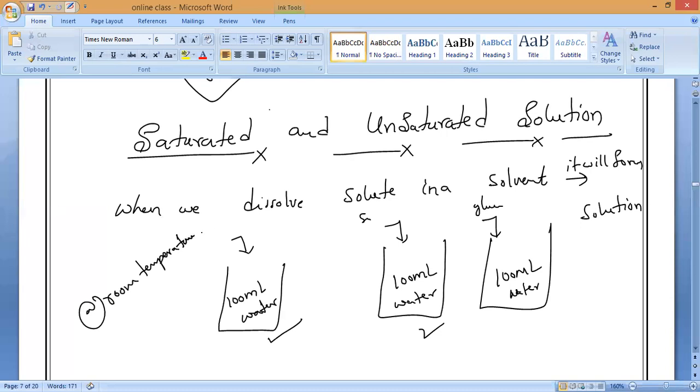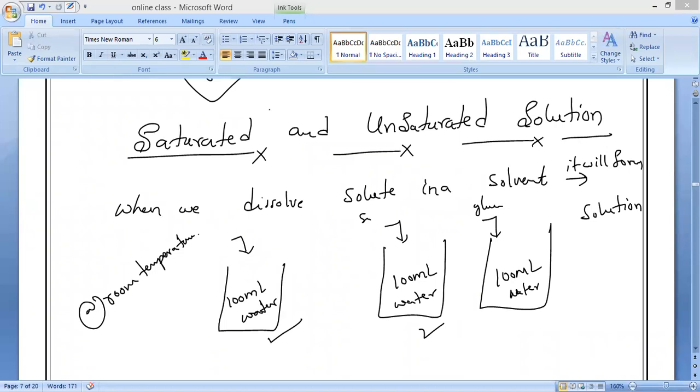can everybody dissolve the same amount of solute in the solvent? That is my question. Sugar, salt and glucose, will all 3 dissolve in the same amount or different quantities? That is what I want to know. At room temperature. Respond, guys. All of you. Is it the same amount or a different amount?